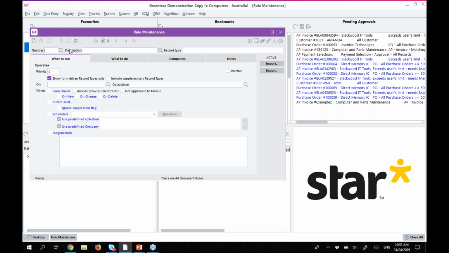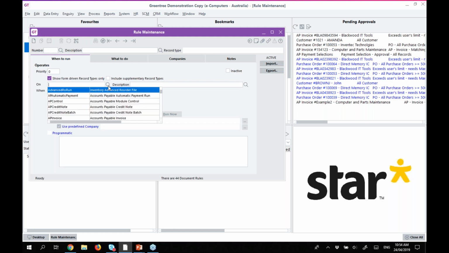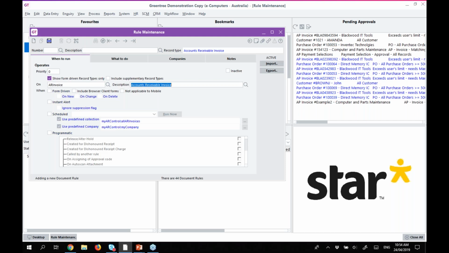I guess the reason why I'm differentiating those two is if you have a customer that has lots of invoices, and maybe 4 or 5 of those invoices hit that 45 days, then you might have a situation where you go, okay, I want one email listing all 4 or 5 invoices, or do you want an email per invoice? So we'll come on in, and that was a customer example. So that is the accounts receivable invoice record type. So this would be a scheduled rule. Now this rule we would probably schedule to run every day, which may sound a little strange to begin with, but it's probably how we'd have that set up.